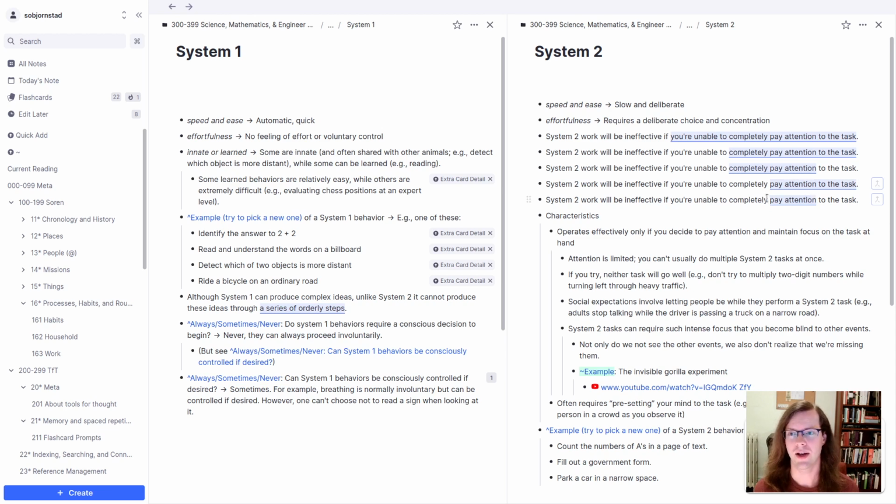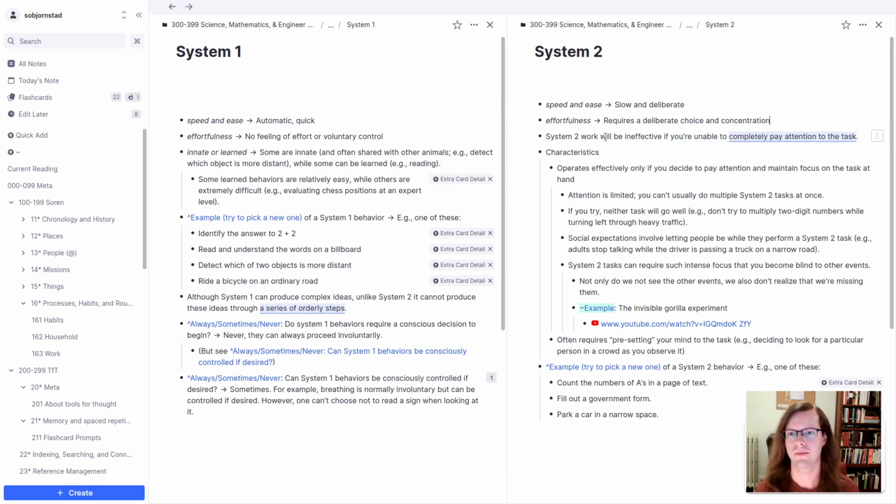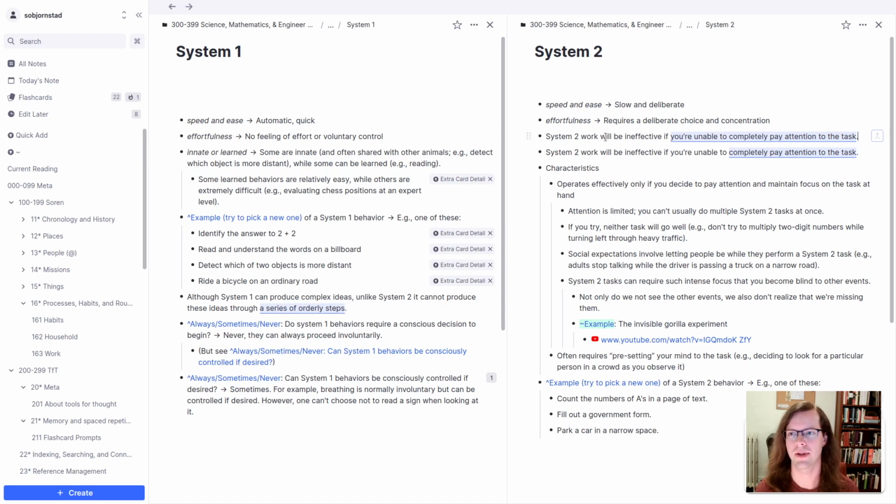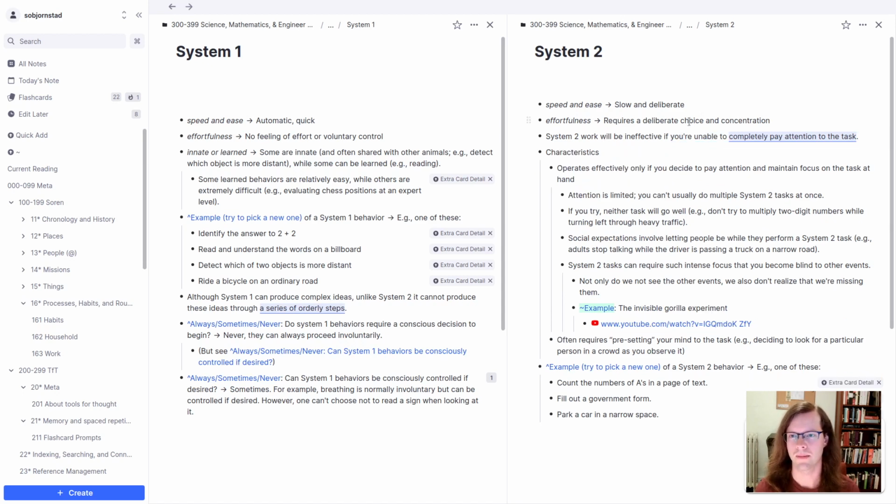This one is the smallest. If you're unable to completely to the task, this kind of gives away the most. It's also more in the realm of lexical parsing than the ones above. So I think probably we're going to want one of these four, and these three are all kind of the same. So let's try to decide between these two, and I feel like this one's a little bit too broad, so I think one of these is probably going to be the best choice. So let's do this one, since we decided that "to the task" is not a super important thing. So let's delete all the rest of these. Was that the right one? Yeah. Okay.